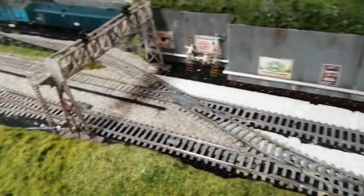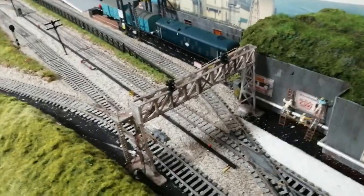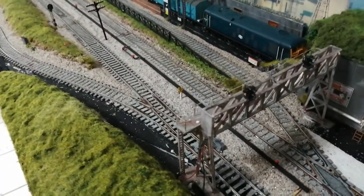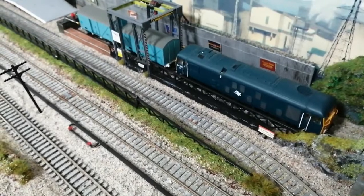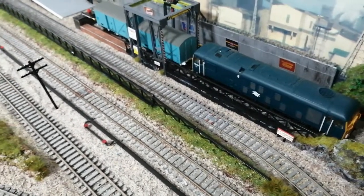Going on the top now. Not much going on down this way, but it's still the same — still a bit more weathering, a bit more ballasting, but we're getting there gradually. Over the far side you can see my Class 24 — it's got two fish blue swap wagons there waiting to go out, so that's coming along nicely.